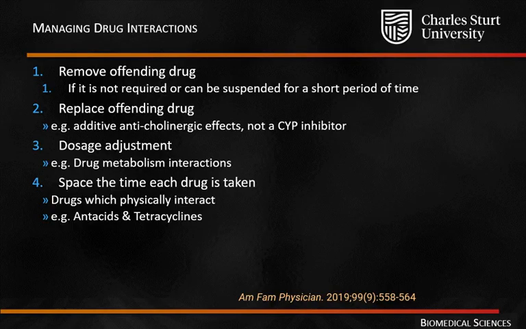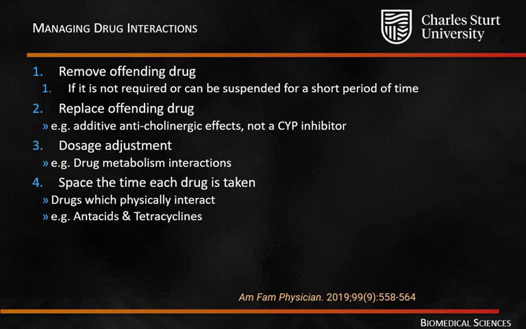So you'd go for drug B because it has a less severe side effect profile. Another option would be choosing a drug that is not a cytochrome inhibitor. If it's just another substrate for cytochromes, then you have less chance of an interaction. Thirdly, you can do a dose adjustment, which works with cytochrome inhibitors and inducers. If you're using a cytochrome inhibitor and the patient's also taking a cytochrome substrate, you may have to reduce the dose of the substrate because the inhibitor is going to increase it anyway. That's one way of getting around it. A lot of the time you'll see this as a dose titration, particularly if the person's already taking the inhibitor, as it makes it easier to titrate to effect.